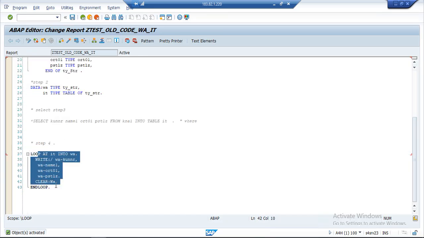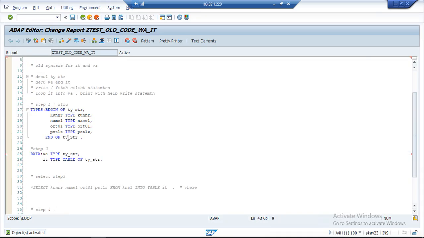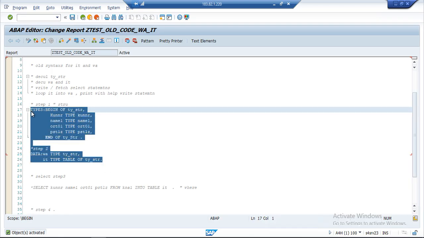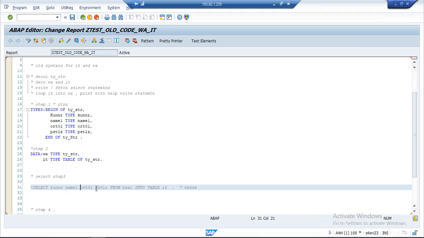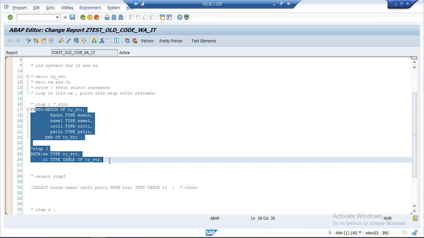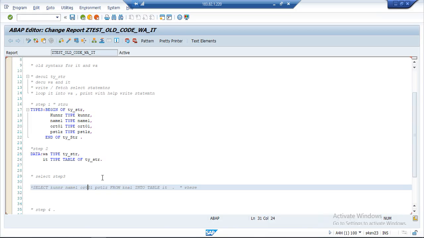Still my loop statement, everything is there. This is unwanted code. When you have commented the select, automatically you have to comment this code also.